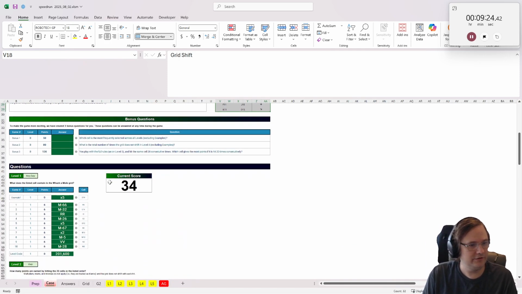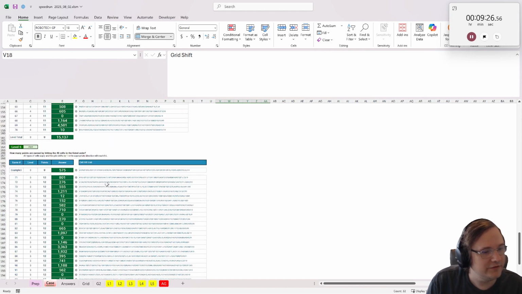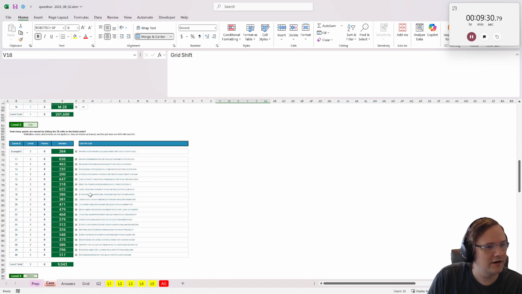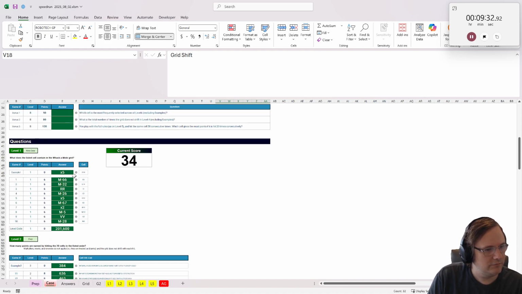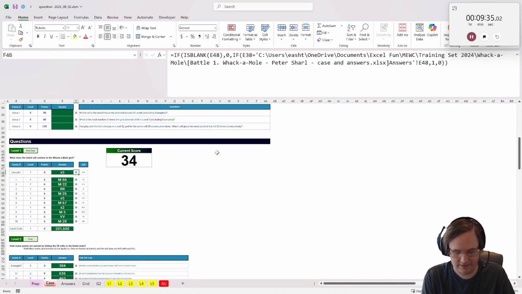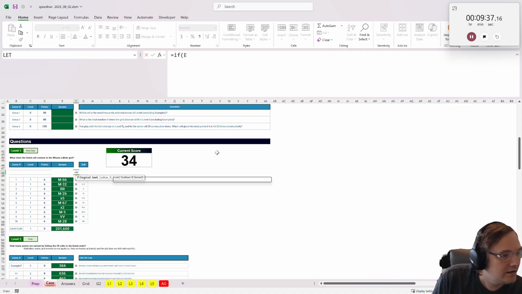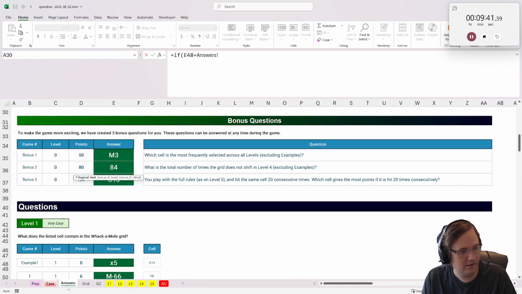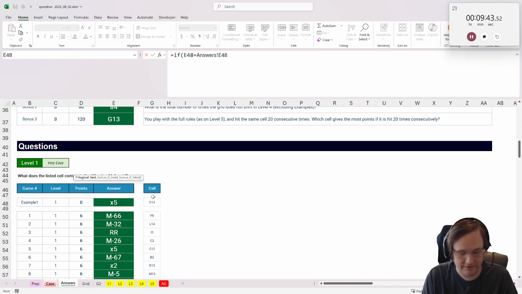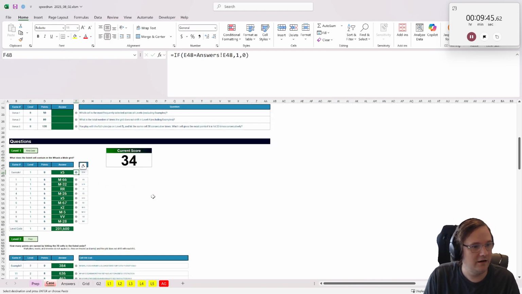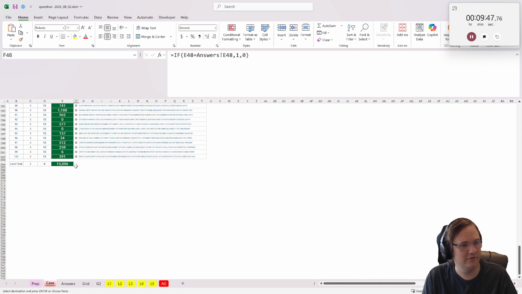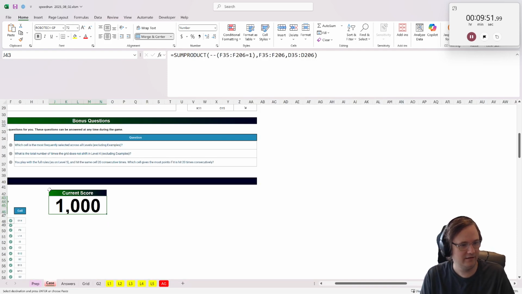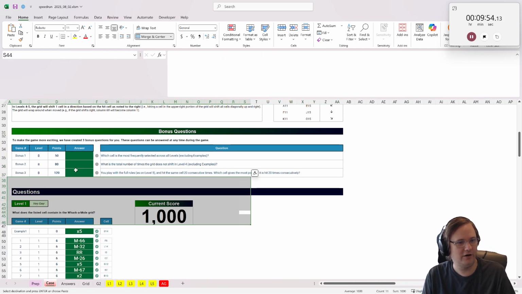Ready to check the case, which these answer checks are not lined up correctly, which is not what I wanted, right? So if E48 equals E48, then 1, otherwise 0. I don't need the big red X's, so I'll just use 1 and 0. All right, there we go. These are all checks. These are all correct, so 1,000 points so far.